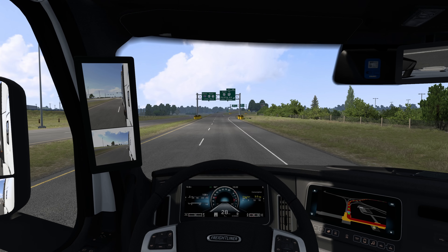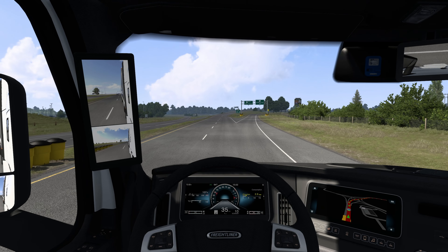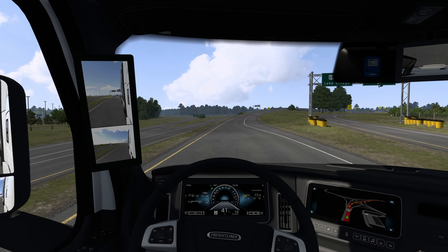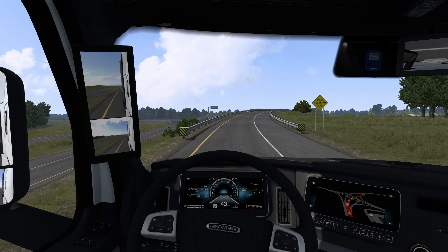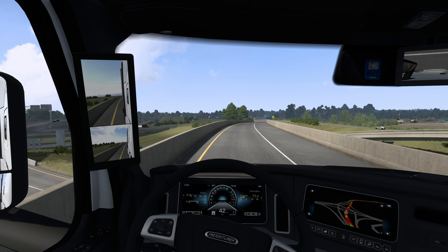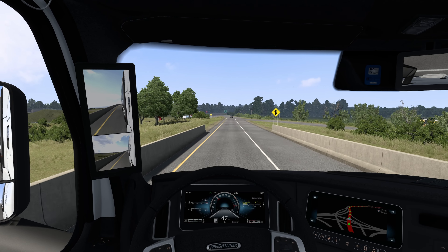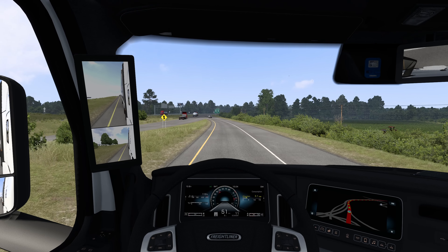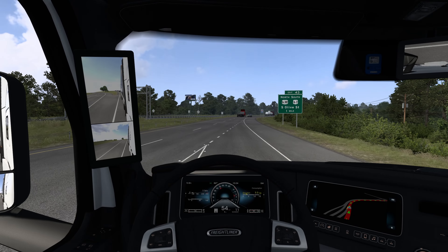Starting off in a more chronological order — the confirmation of the Louisiana DLC for American Truck Simulator. This was something we were kind of expecting, and I did do a Prime News on Louisiana, which was quite explicit because it was swamp and iconic bridges that go across swamps. The route number in the cab had the interstate number, so it was pretty clear. And everyone in the comments said yes, 100% Louisiana.